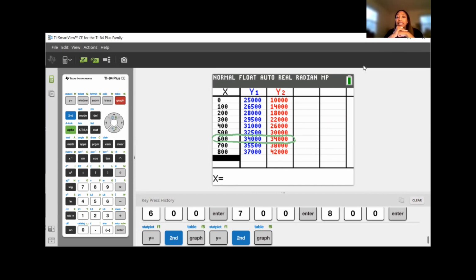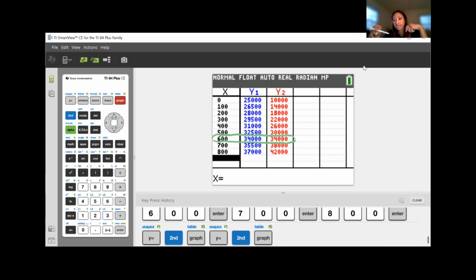If he does fewer than 600 sessions, which job would give the higher salary? A, right? If you look here, before 600, all of the blue values are greater than the red values. So if he's going to do fewer than 600 sessions, which sounds like a lot, he should definitely take job A, because that would pay more. But if he's doing more than 600 sessions, which job pays more?